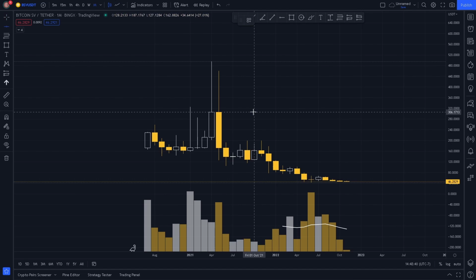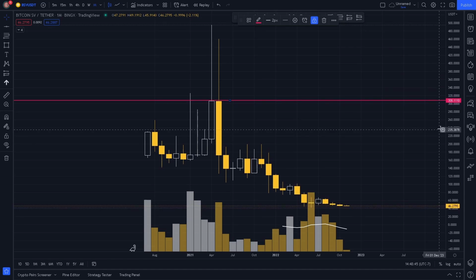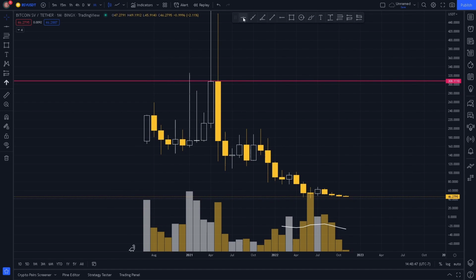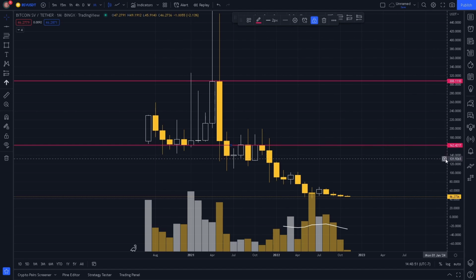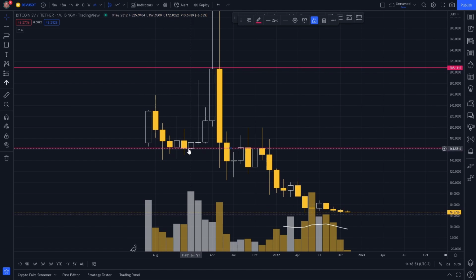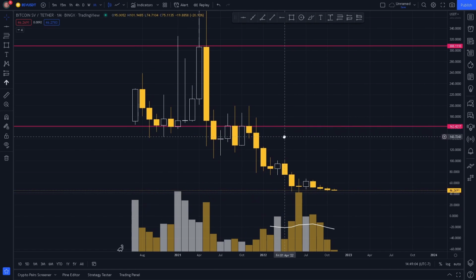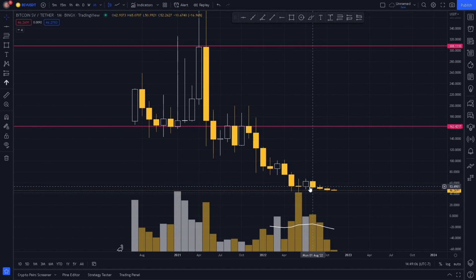First level we can notice is our swing high, so we plot it on the chart. Now, the next level we notice is right here, where we can see price coming down, acting as support before reversing drastically, and as price broke through, the same level acting as resistance before price reversed drastically.